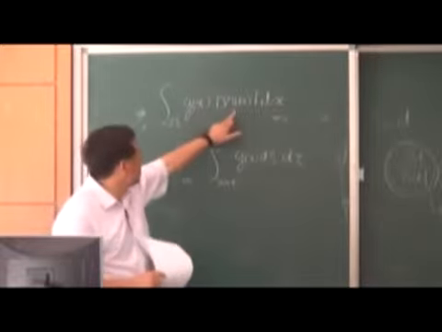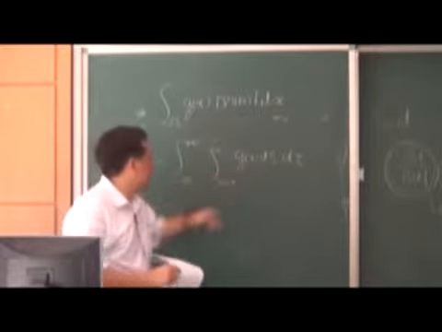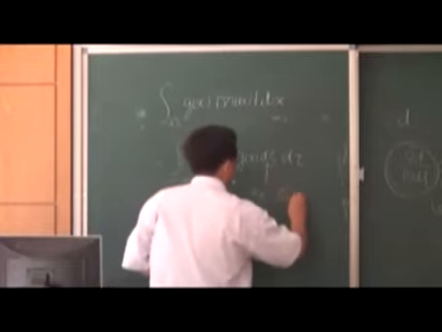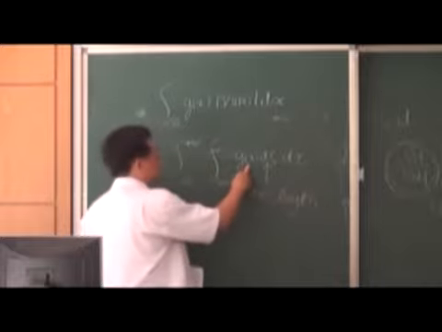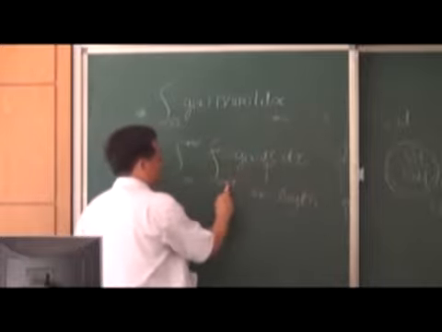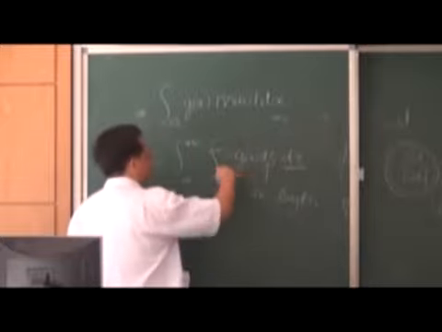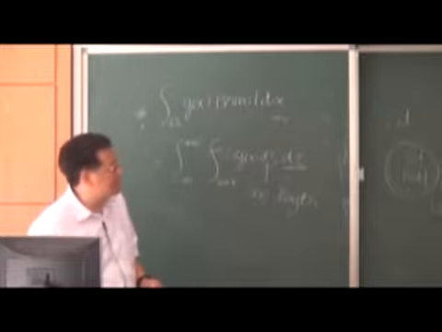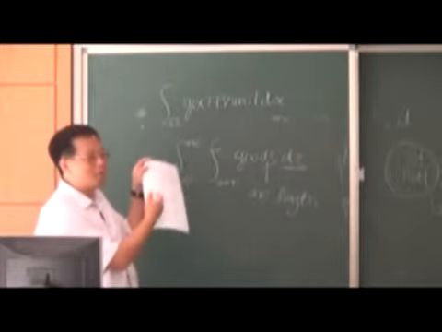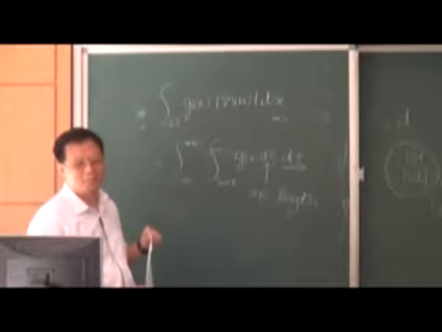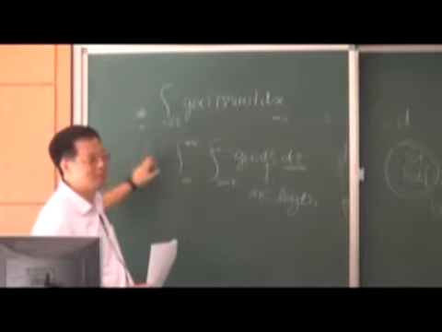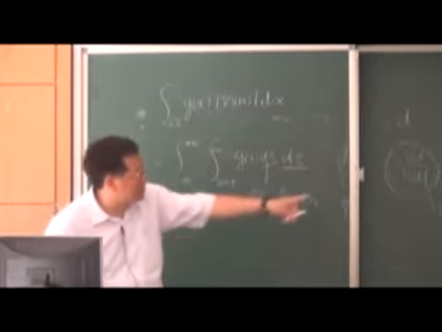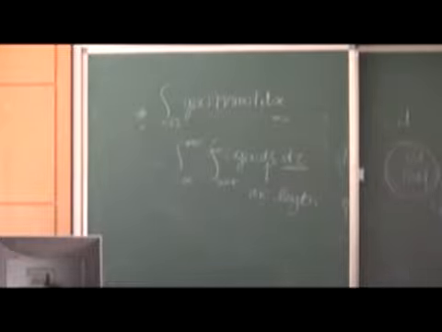If you integrate this one, it is the integration with the arc length. So you integrate over the arc length for all the levels, and then integrate over the level, and this is equal to this one. In fact, I got it from Wikipedia. You just Google search Wikipedia co-area formula, you will get this one. So if you use the co-area formula, you just put this one as g.